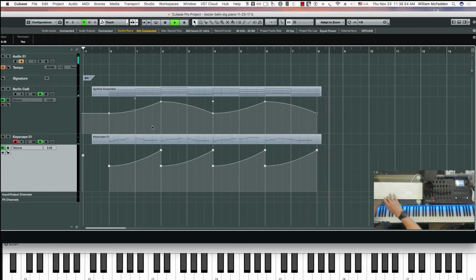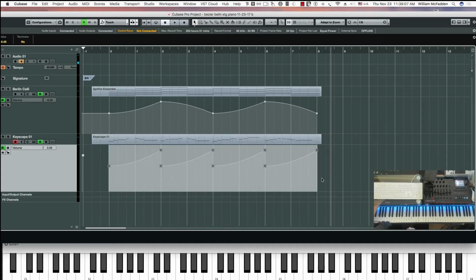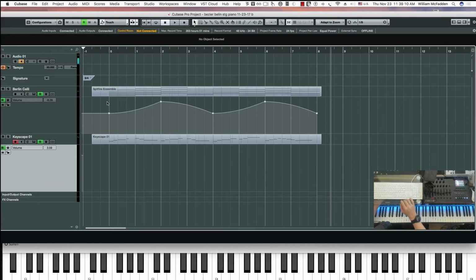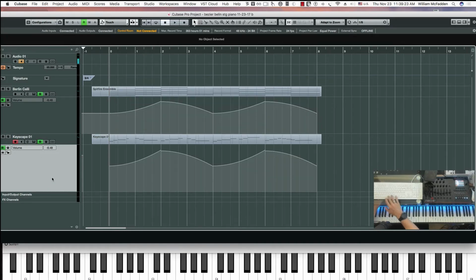And to have the volume of the piano follow the volume of the strings, we can go ahead and delete this curve here and then match them up by selecting and copying, Command C, and then going to measure 0 in the volume curve on the piano and pasting. So now we have it more symmetrical, so the piano is gradually getting louder as the strings are and so on.